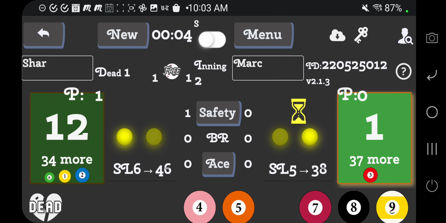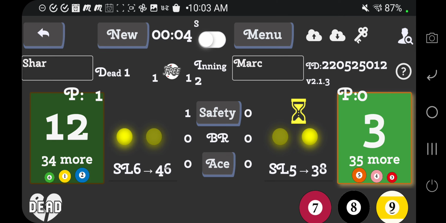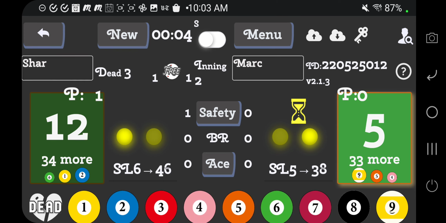So, boom. Okay, anyways, so now I got ball in hand, and let's say I'm shooting well and I get the 4 and the 5. And let's say now the 7-9 is set up for an easy combination and I make the 9 ball. So watch what happens. I just tap the 9 because that's all I made. And it scored the 9, repopulated, and it automatically marked the 7 and 8 as dead balls.